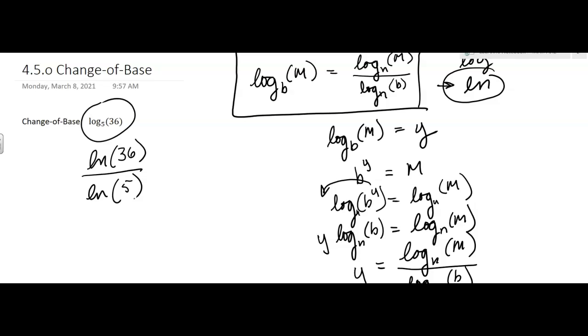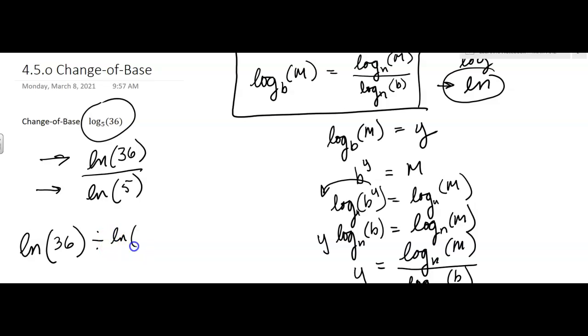Now, I do want to practice putting this in a calculator because there's a common mistake that's made sometimes. So I'm going to hit natural log, and a parenthesis is going to open up. Where's my calculator? Okay, I got to clear it out. Natural log, and a parenthesis opens up. I put in the 36, and now you have to close that. If you don't, you're not going to get the right number. So close the parenthesis, then I'm going to go divided by, and then I'm going to go natural log 5. And you have to be consistent. If you're going to use natural log in the numerator, you got to use natural log in the denominator. Okay? Let's see what I get.